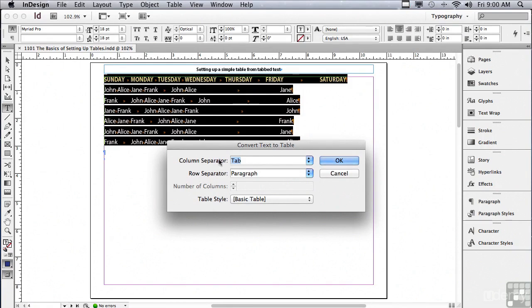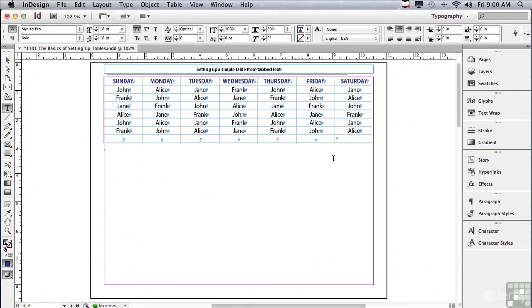Row separators are paragraph returns, so after each paragraph return, a new row will be created. I'm just going to click OK, and you can see I get a very basic default table. It's going to need some work and some formatting, but it gave us a great start.